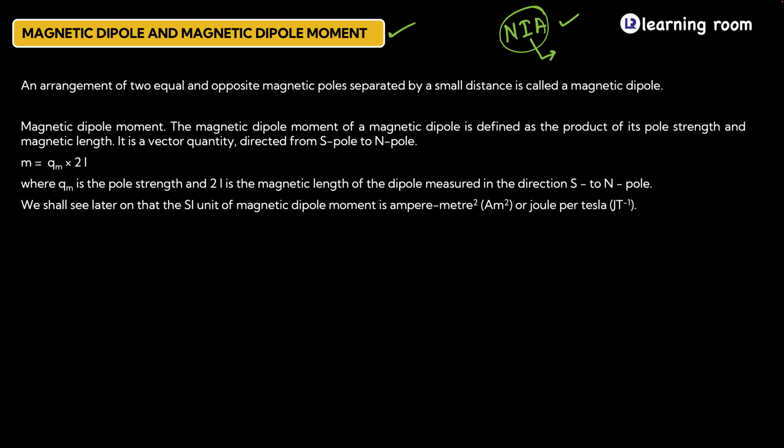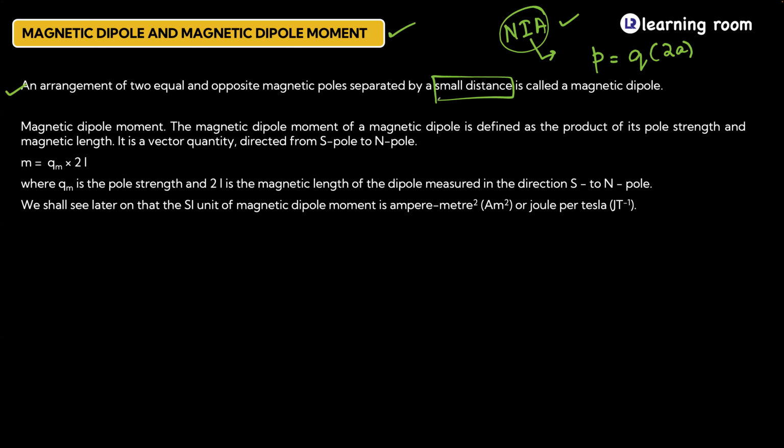Okay. So just to recollect the concept of dipole moment from electrostatics, can you tell me what the electric dipole moment means? So P is equal to the magnitude of either of the charges into the distance of separation between them. That is Q into 2A, right? Now observe what is going to happen here. First, we'll understand what a magnetic dipole is. Magnetic dipole is basically an arrangement of two equal and opposite magnetic poles. What do you mean by equal? They are equal in terms of magnitude and opposite in terms of nature, right?